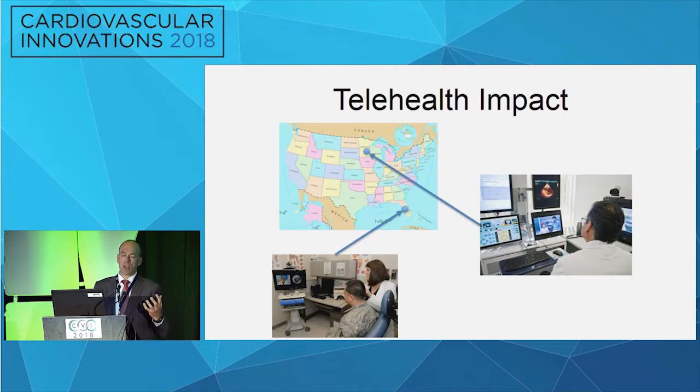You can think about expanding telehealth beyond your community. At the Minneapolis Heart Institute we have telehealth at Naples, Florida, maintaining connection with snowbirds. You can even think about international collaborations — just as we share live cases to demonstrate and learn techniques, we could use telehealth in routine care to provide consultative services to someone doing a new approach or technique.